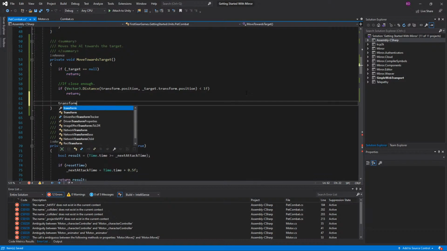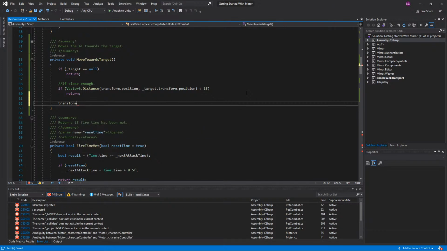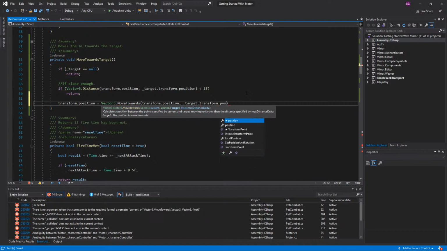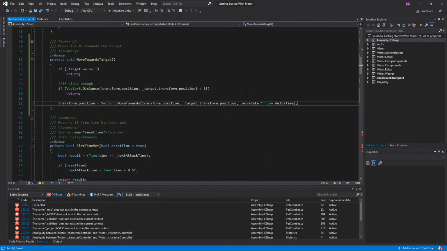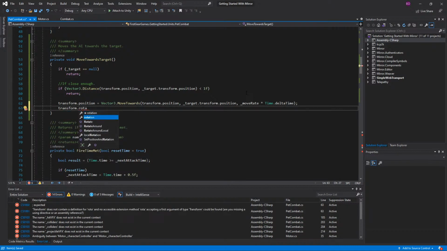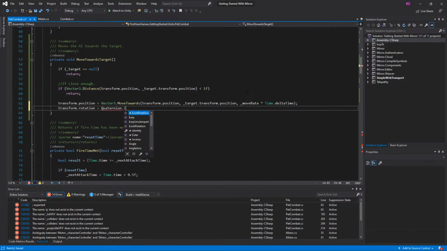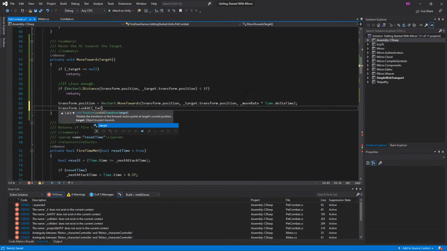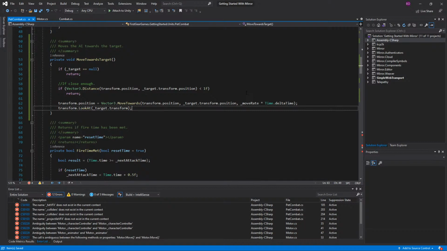All right, so now I just need to do transform.position equals Vector3.MoveTowards transform.position, target.transform.position, move rate times Time.deltaTime. And I'm also going to make it look right at the target. So rotation equals Quaternion.LookRotation. No, that's not right. It's transform.LookAt. There we go. Target.transform. That way we're just going to look at it. We're not going to smooth the looking. We're just going to look right at it. Okay, that should work.